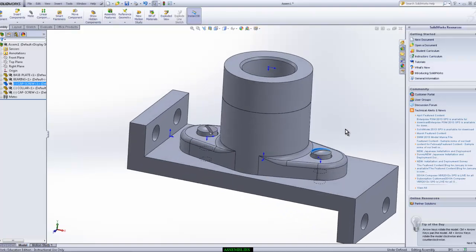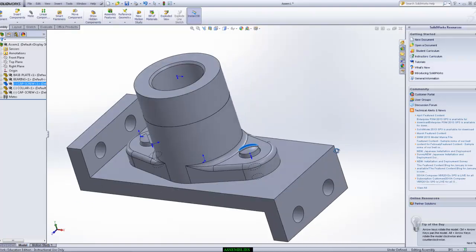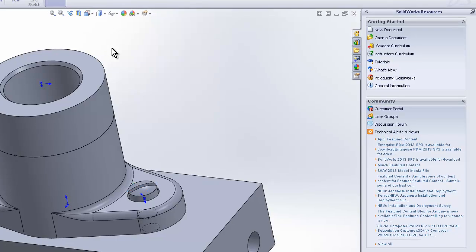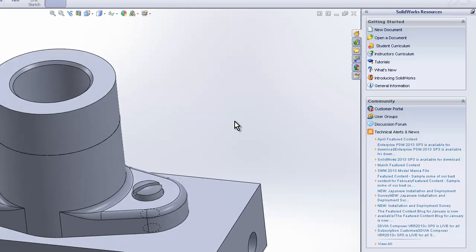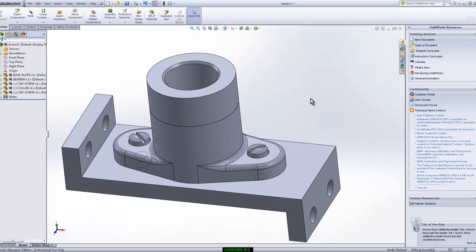I only really want you to put things together today. With this exercise, I usually turn on the axis so I can see it, then when I'm done, turn it off. But I just want you to put it together. We will change materials. We will make an exploded view. We'll put it onto a drawing. But that's Tuesday. Today, I just want you to put an assembly together and hopefully listen to the things that I've talked about, how it goes together.